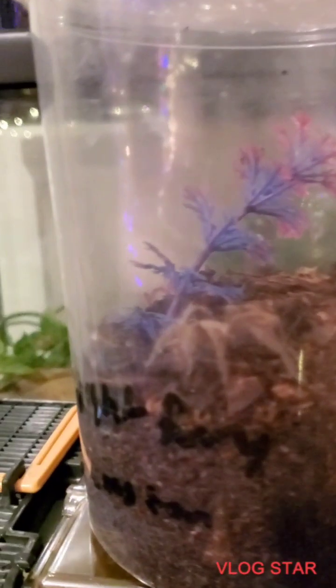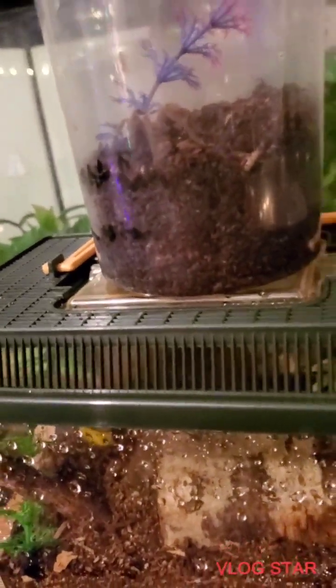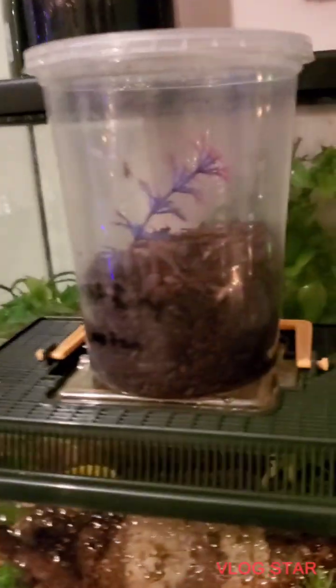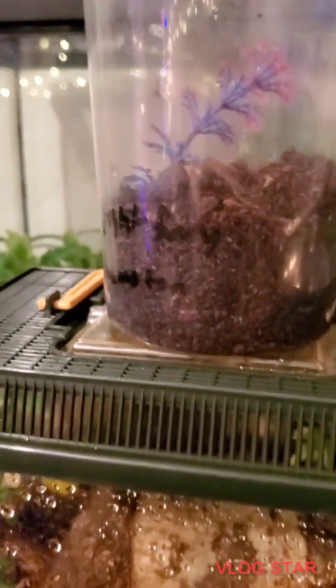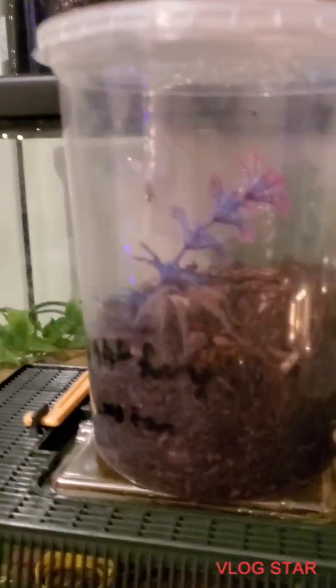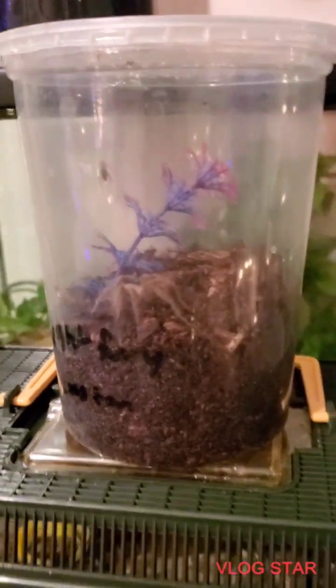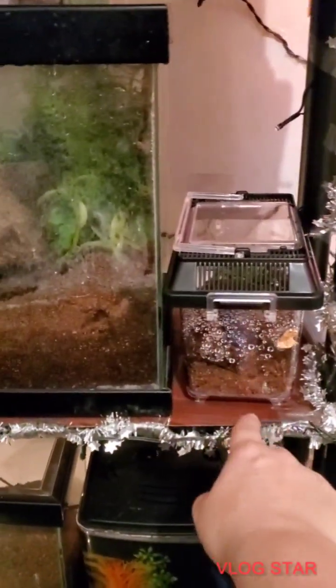Look how big Night Fury is actually getting. Remember Night Fury? It's a little tiny Texas tan sling. I haven't seen Night Fury in a couple weeks, and I was sitting here feeding all the little ones fruit flies, considering Summer and Winter are still tiny, and Winter is also another Texas tan of mine. And then Night Fury finally came out, and it's like, bam. I think someone else is gonna be getting an upgrade.